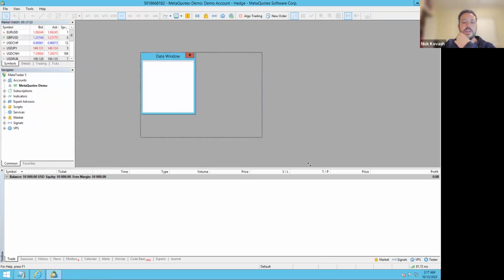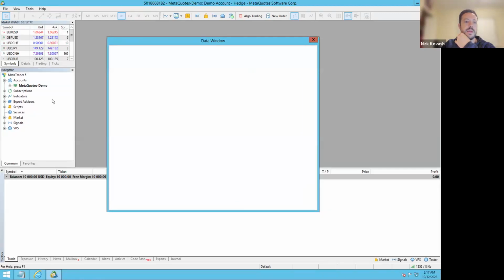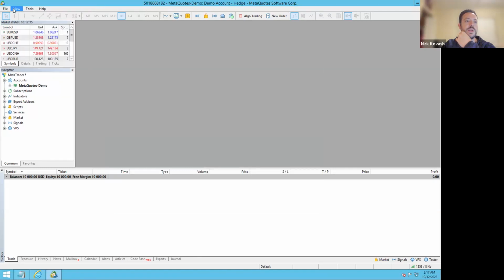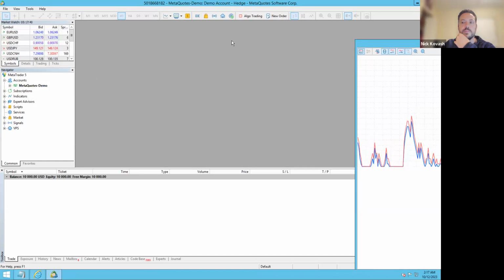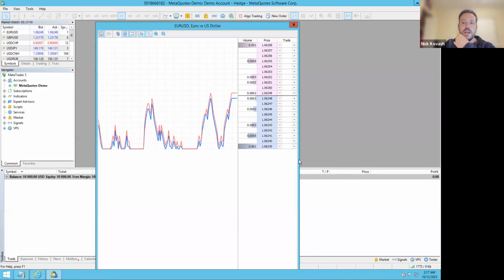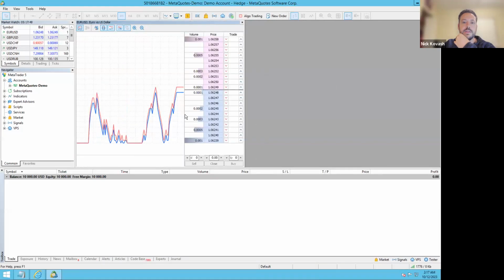is, I think, kind of like a level 2 book. It's not populated. Oh, maybe MetaQuotes doesn't populate it. I can show you when I go to my other one. Depth of market. Oh, maybe this is the level 2. I don't know really how accurate it is or how to read this, but I guess there's 5 micro lots at this price right now. I don't know that it's super helpful. It might be, but there's a depth of market.